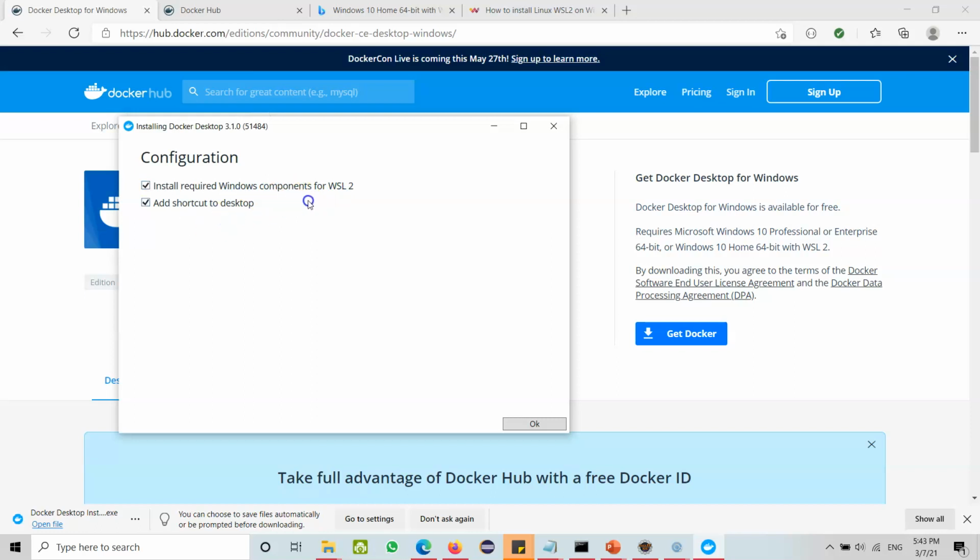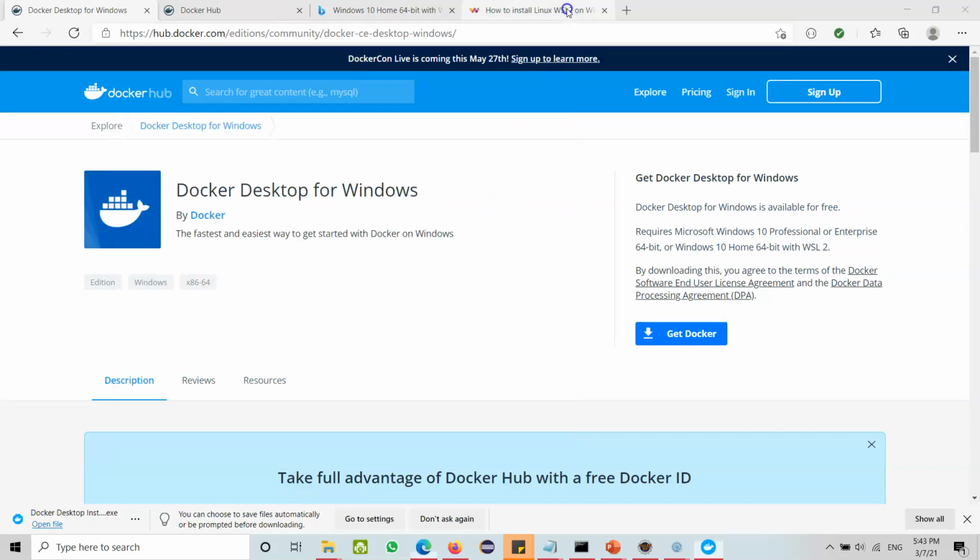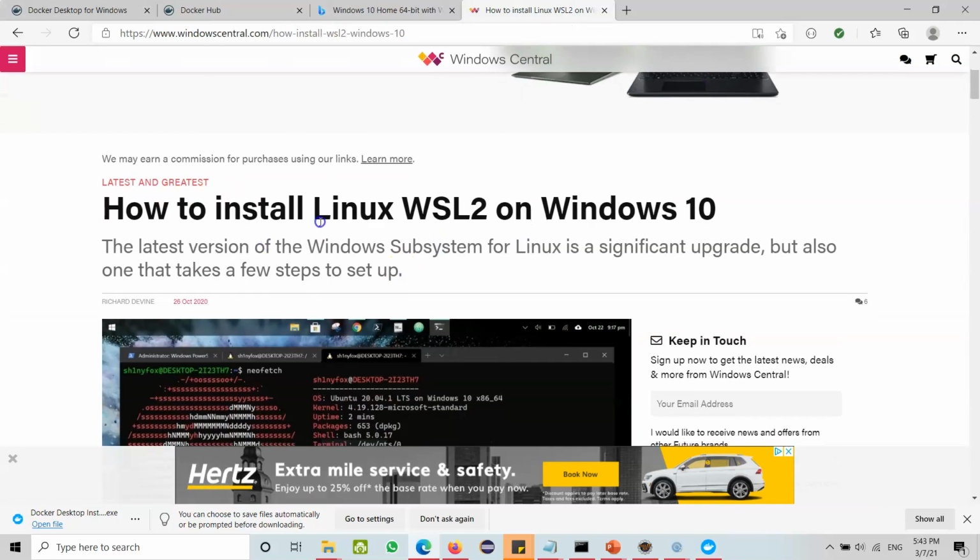So it means it's going to install required Windows components for WSL2. WSL2 is Linux here. Linux WSL2, Windows Subsystem for Linux, right?